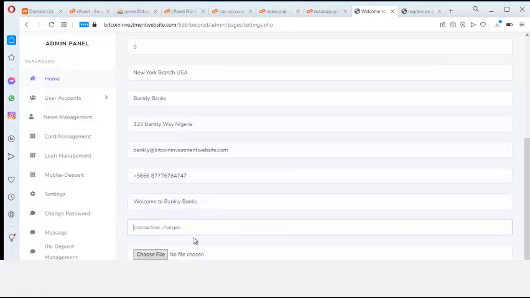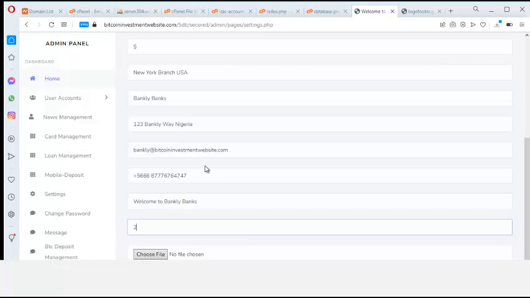Here you see transaction. Let me just quickly explain this for you. For every transaction you make, there will be charges, right? So if you don't want any charges, you put 0. That is to say, if somebody is transferring from one account to another, there will be charges that the person will need to pay. You are going to see how that works when we start doing that transfer. But if you do not want any transfer charge, all you have to do is just put 0. But here I'm just going to put something like 2%. So that's to say, for every transfer you make, there is a 2% transfer commission.